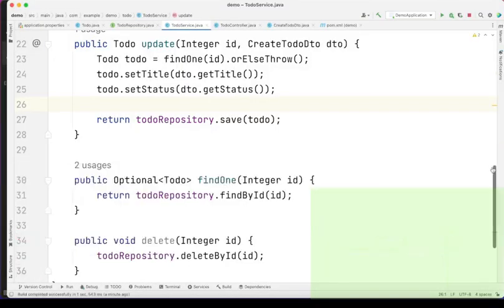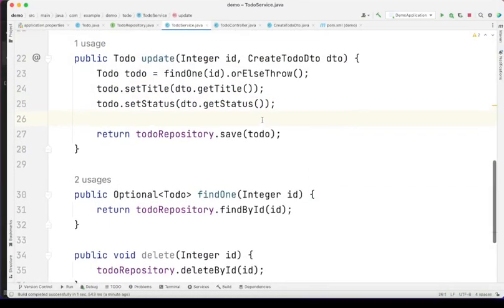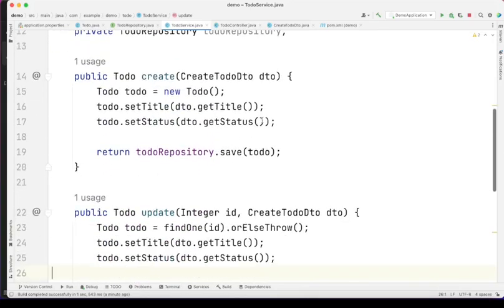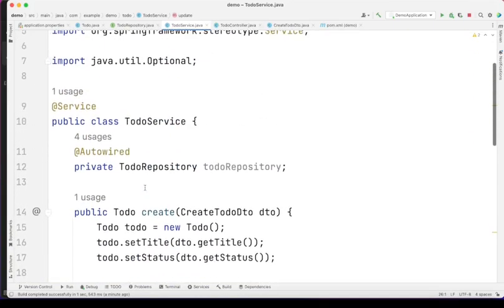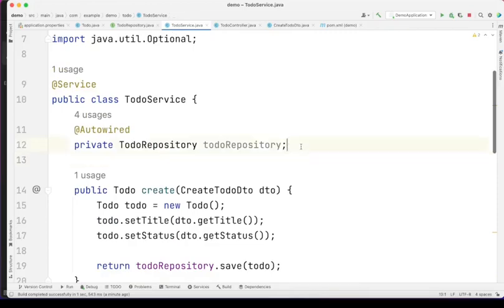All right, let's quickly look at find all. That is actually straightforward. To find all the to-dos, let me create a method here.